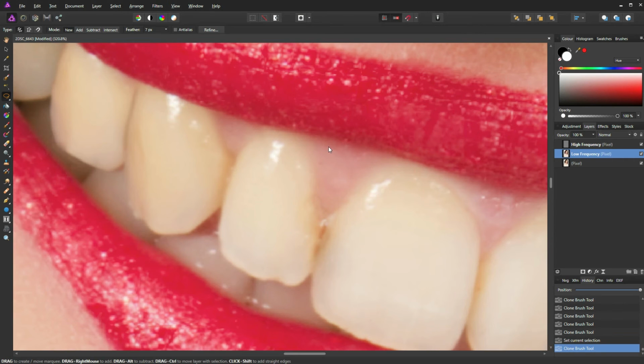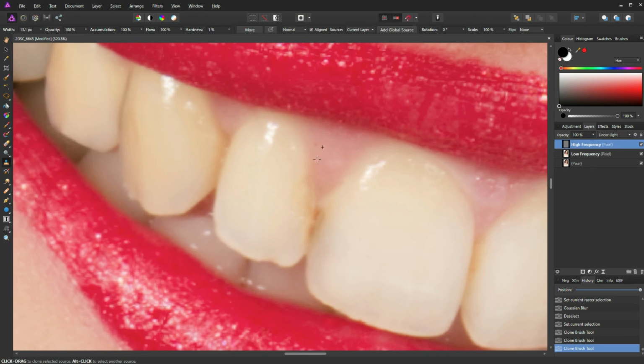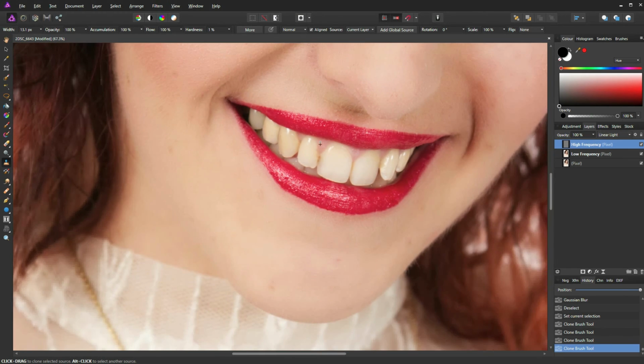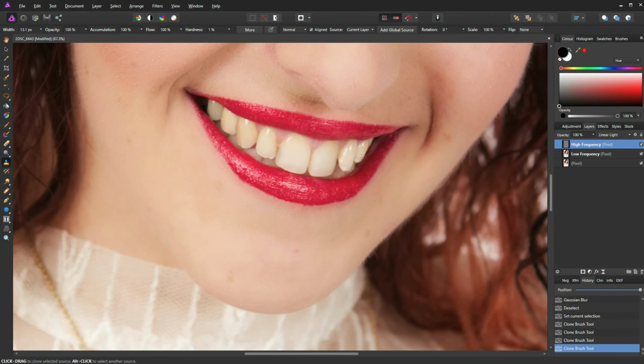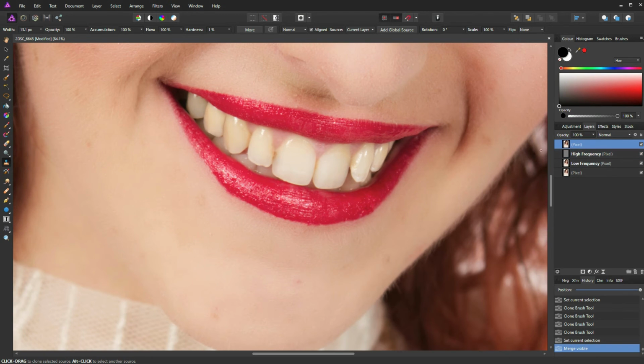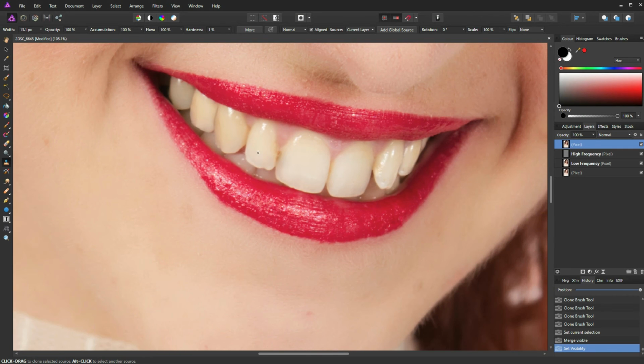Maybe I'm getting a little bit fussy here, but we'll zoom out, and I think that tooth is looking pretty good to me. And we're just going to be working on this top pixel layer. I'm going to keep the other layers just so that we can return to those at any time, just to see how far we've got. Right, now we're going to look at fixing the colour of Jane's teeth.